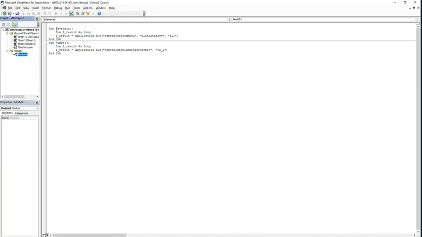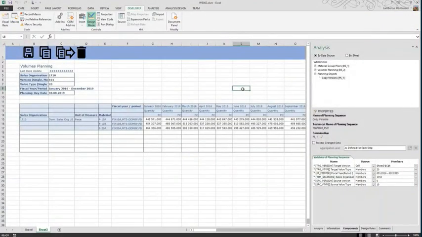So we can see we've got code for save data, where we're going to execute the command plan data save. And next we're going to run planning sequence 1. So execute planning sequence PS1. And when we're happy with the code, we can save. So the alias for the planning sequence, the code PS1, can be derived from the formula alias, or it is specified next to the name of the planning sequence.